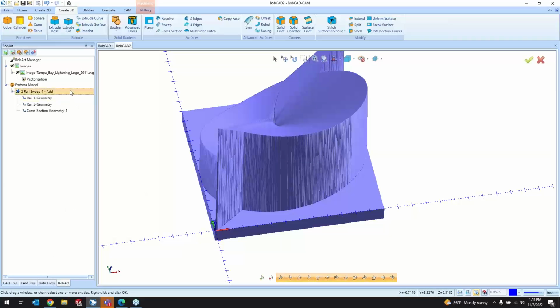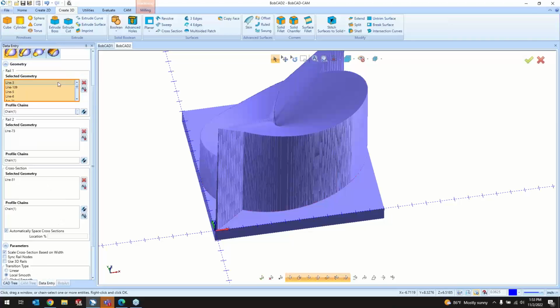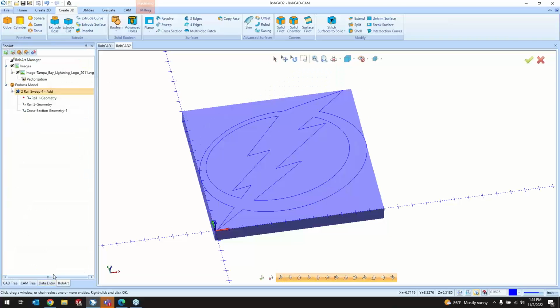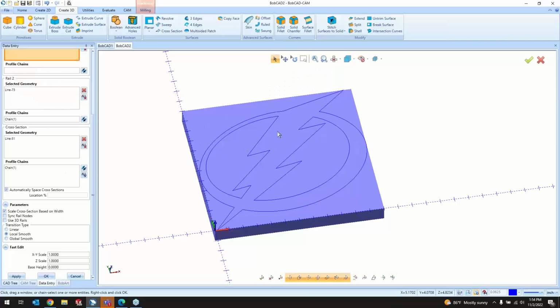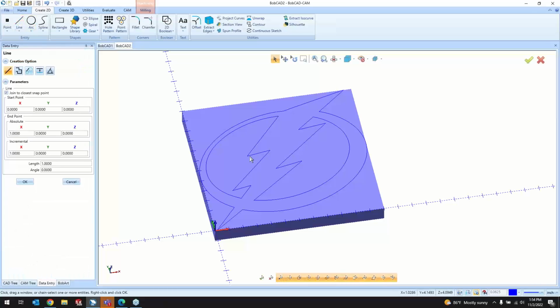Maybe I have to delete all that. I think we have to select one geometry intersecting the two, I believe. Oh, come on. There we go.